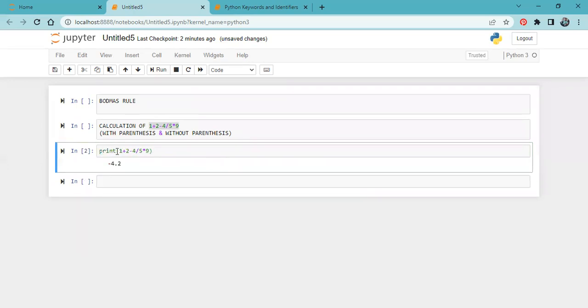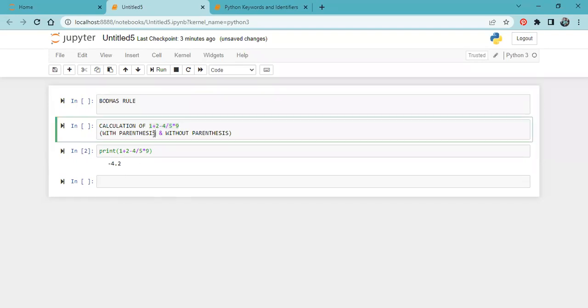The answer is minus 4.2, right? Yes, got it. Using the BODMAS rule, we can get to know the answer by using the parenthesis function.